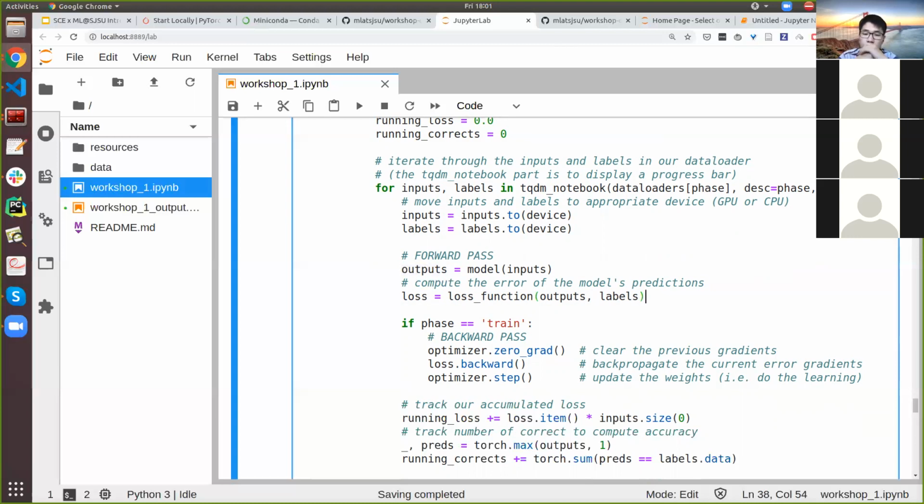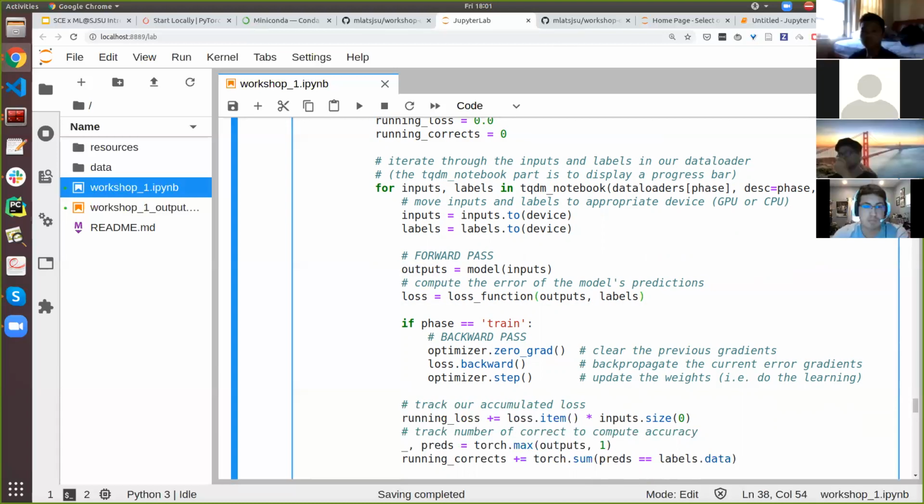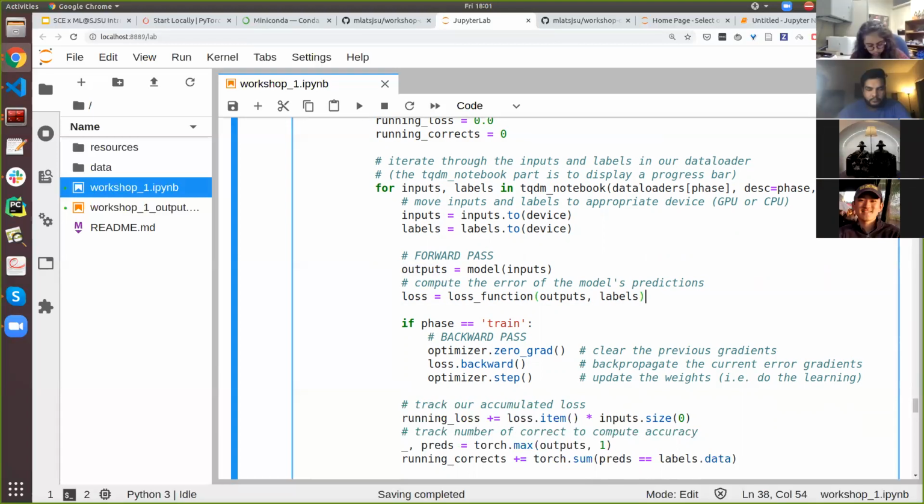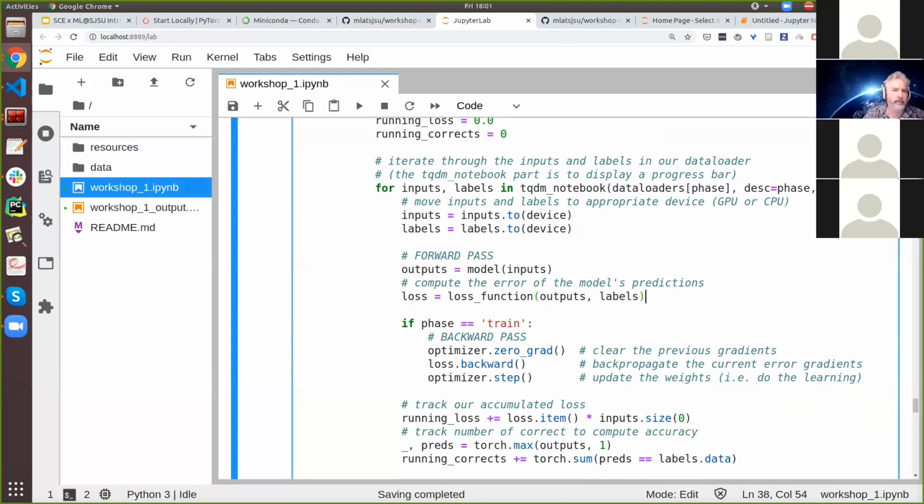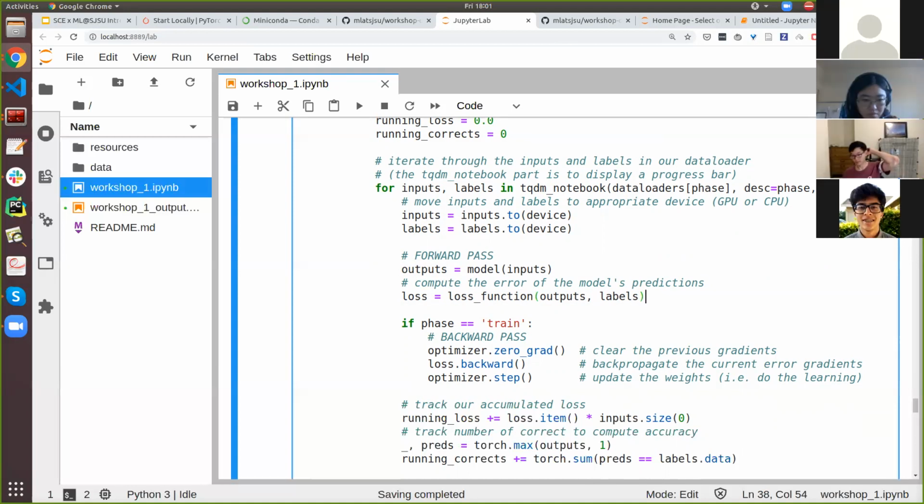So you can imagine that the outputs are going to be either a 0 or 1, and then the label is going to be a 0 or 1. Actually, no, the outputs are going to be a decimal between 0 and 1. Correct, it's going to be a probability. So it's going to be like, 60% chance that this is a Chihuahua and 40% that it's a muffin. So you obviously take the higher probability.